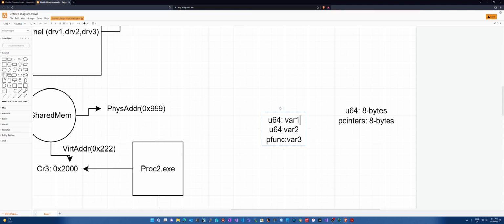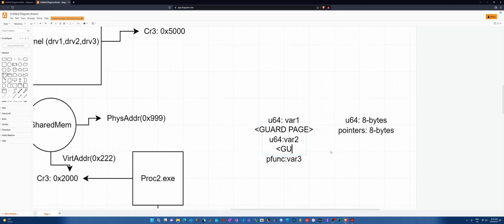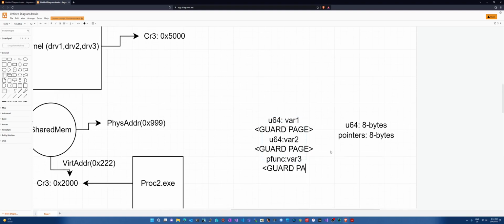Now, this is where you can do things like compile your target with address sanitizer, or enable page heap for Windows as well, and that may modify things such that we can better detect crashes. Like perhaps in between each variable, there's a guard page. Say here there's a guard page, and then a guard page, and a guard page.